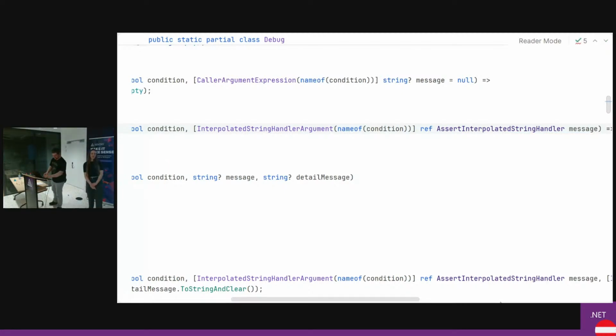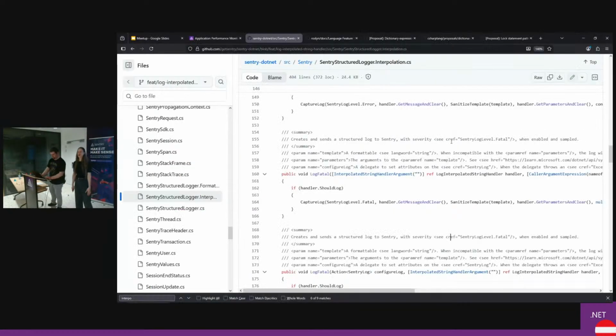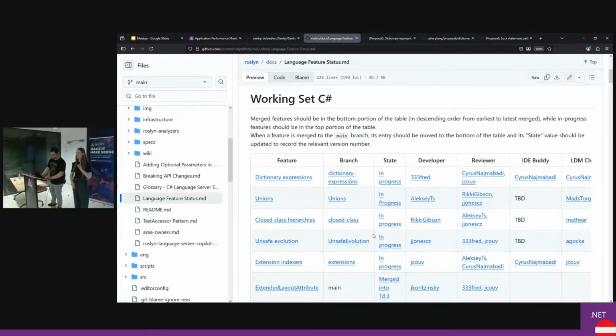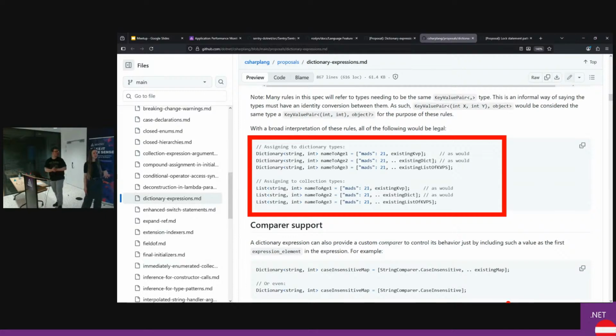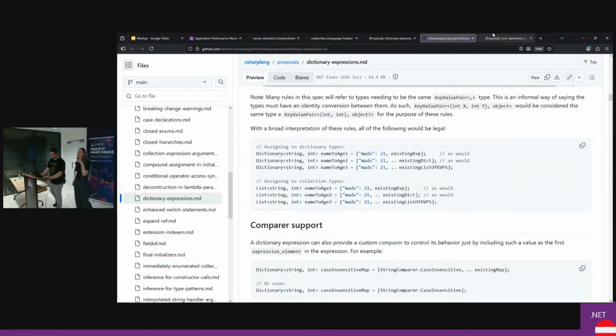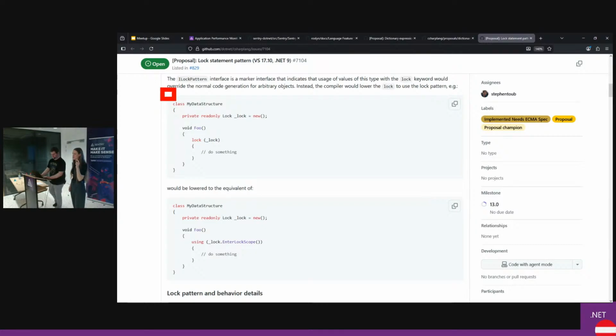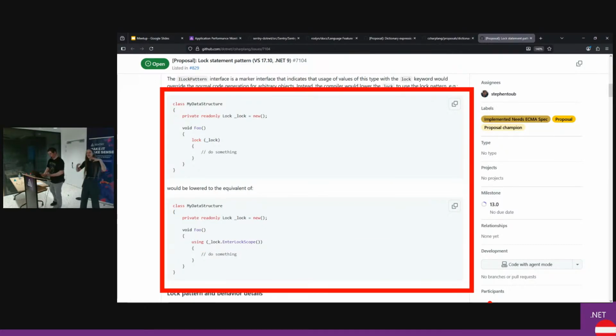Awesome. And yeah, obviously the language is always evolving. So hopefully, fingers crossed, with C# 15, we should get dictionary expressions. So that will be another pattern. But not everything is actually an extendable pattern like the ones we showed you today. For example, the Lock type that was introduced in .NET 9. It looks exactly like the patterns that we showed you today, but it really only works with System.Threading.Lock. Even if you build your own custom type and you match the shape exactly, it will still fall back to the default Monitor-based synchronization.